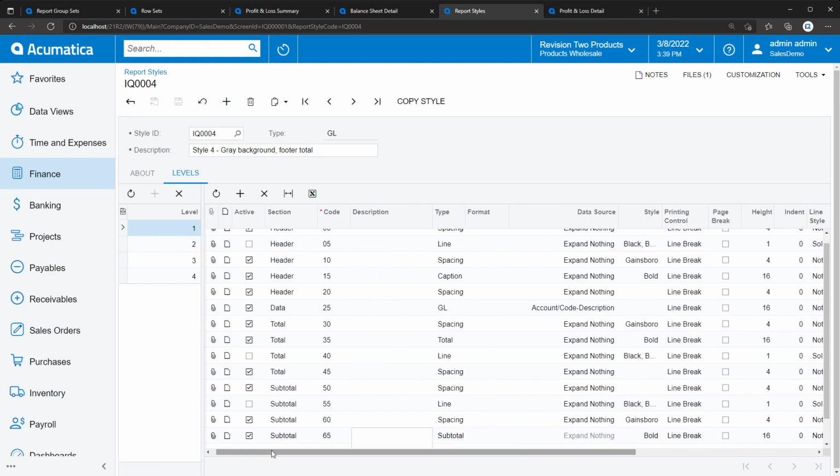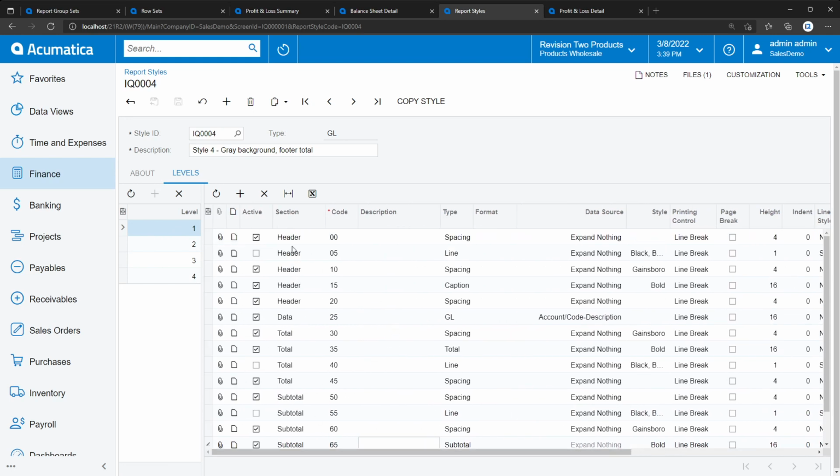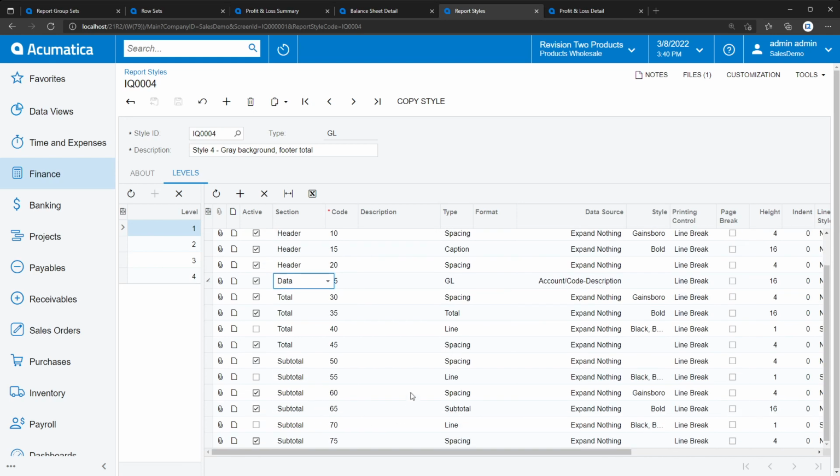And the way it works is we have 4 sections: the header section, the data section, the total section, and the subtotal section. This is a little bit different to the row set selection, and it's meant to group certain lines that are inserted in certain places.